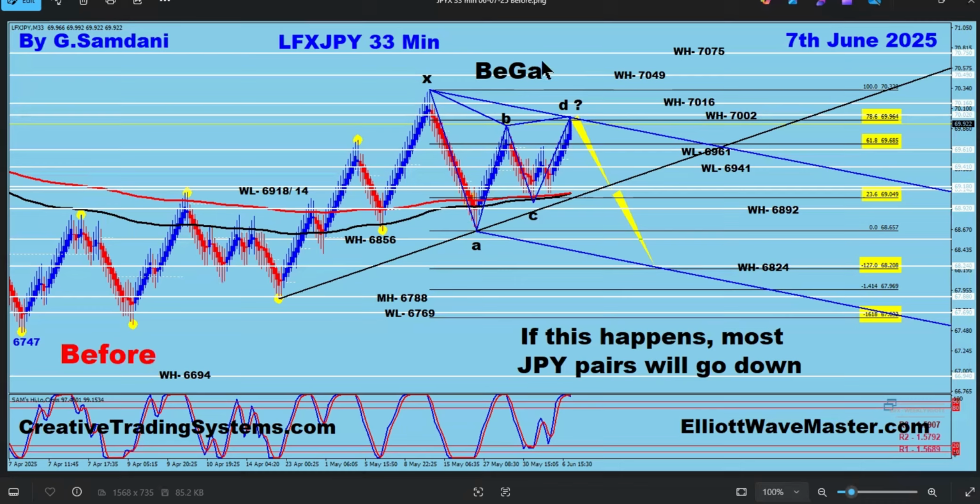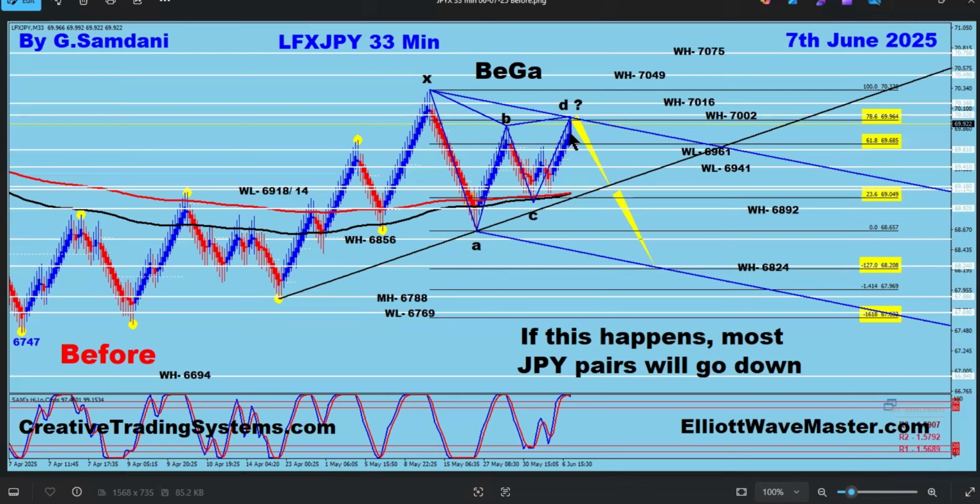So on a smaller time frame, on a 10-minute or 15-minute chart, I will see if I can get a reversal candle, so that will be a heads up that we might be able to go down from there. And then if we go down, most yen pairs will be going down as well. So this is what I'm expecting, right? This is how I always do it.